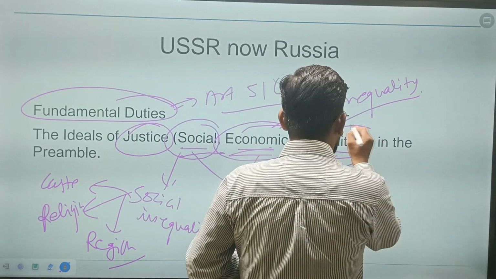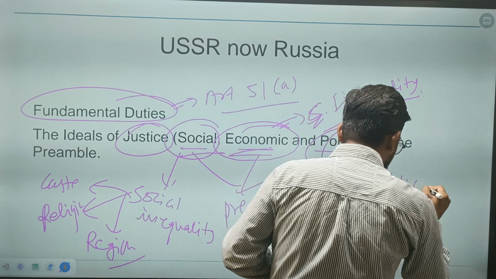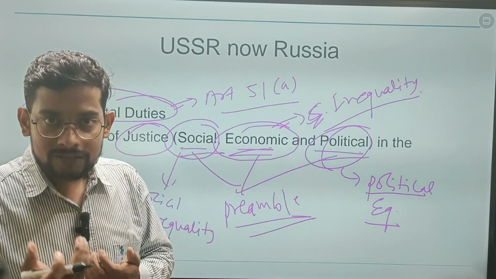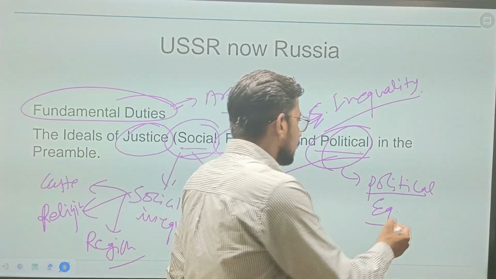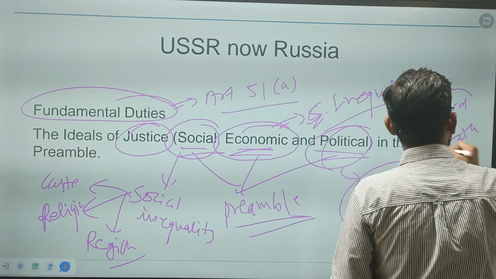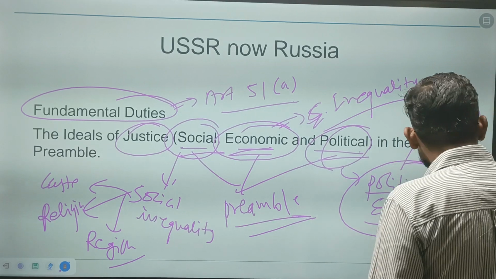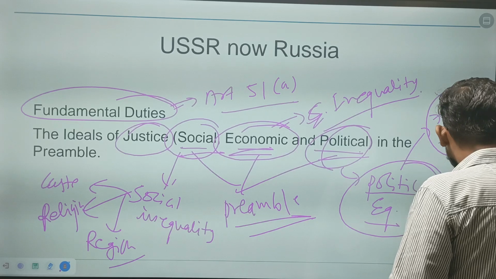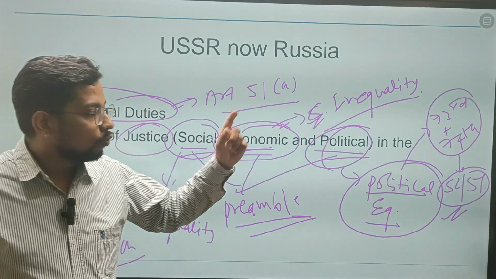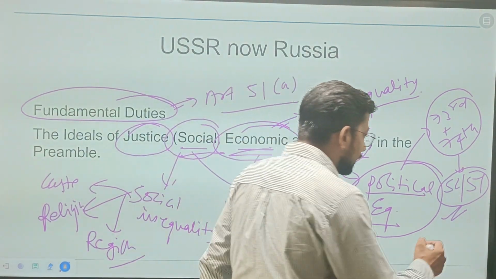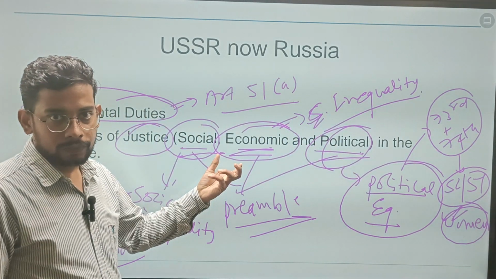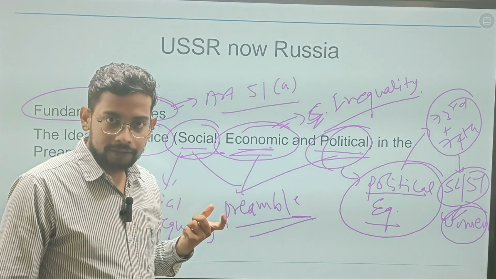The government will also ensure that political equality is there. Everyone must have the right to contest elections. To fulfill this provision, the government has brought the 73rd and 74th Constitution Amendment Act, and under this they have provided a specific reservation for SC and ST, and it is up to the state governments to decide the reservation of OBCs. But SC, ST and women reservation has been clearly decided by the parliament. This is how they ensure political justice.